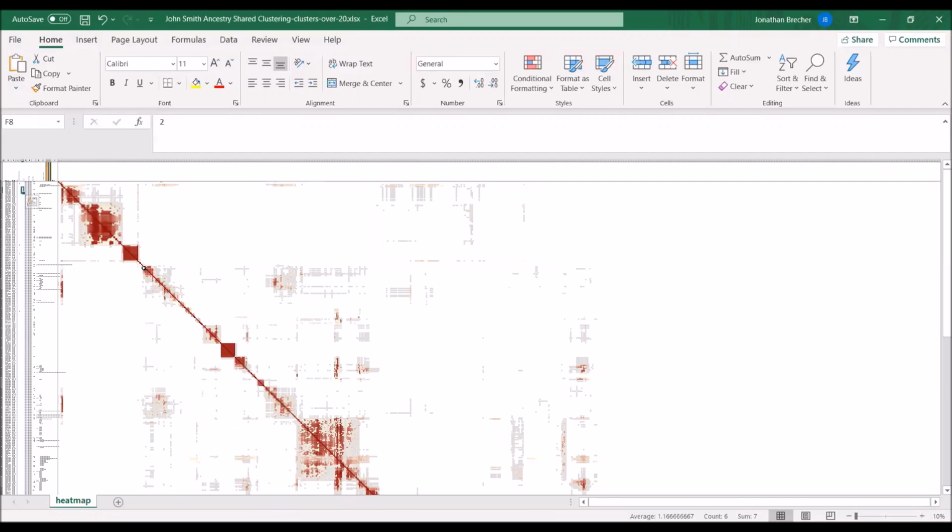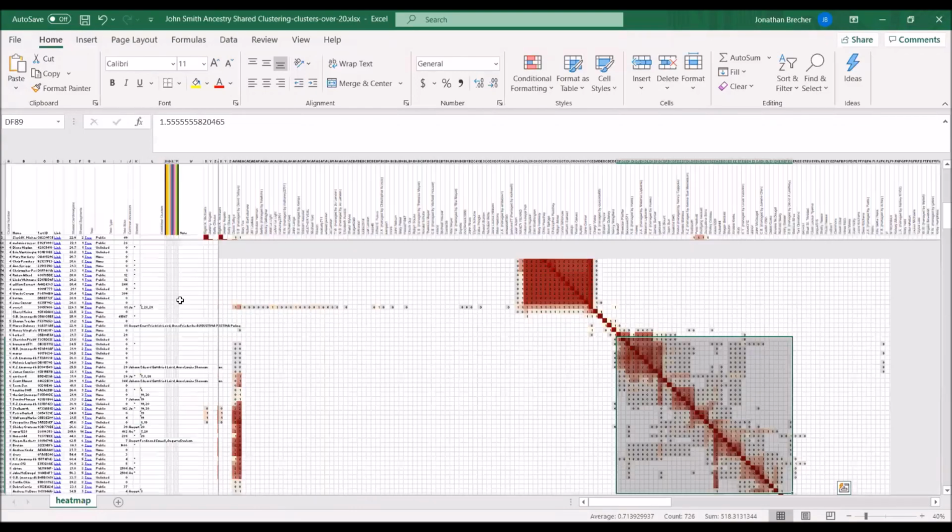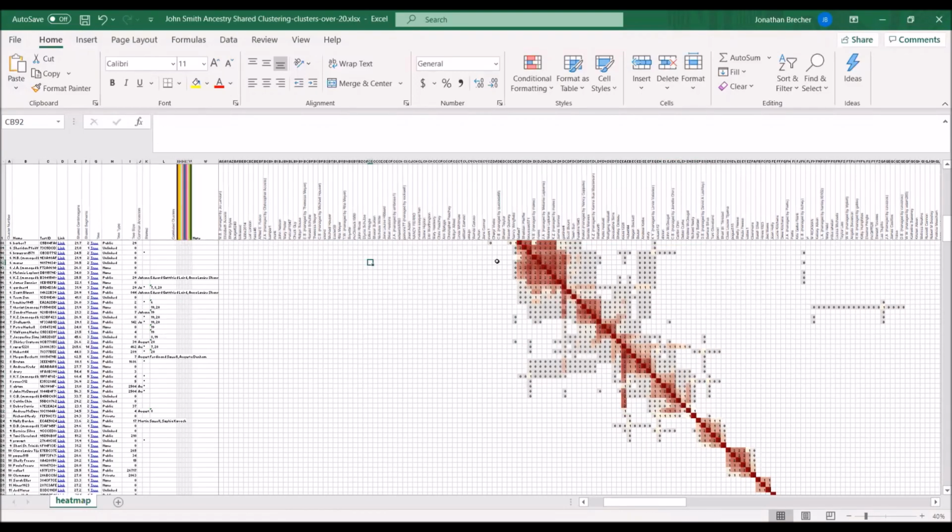Here, you can see an area with a gray background that links several clusters. There's a group of 1, 2, 3, 4 clusters within this larger area, including the gray background.